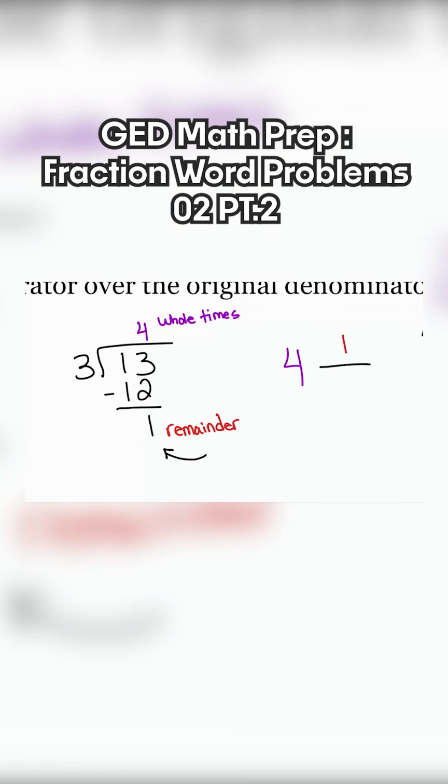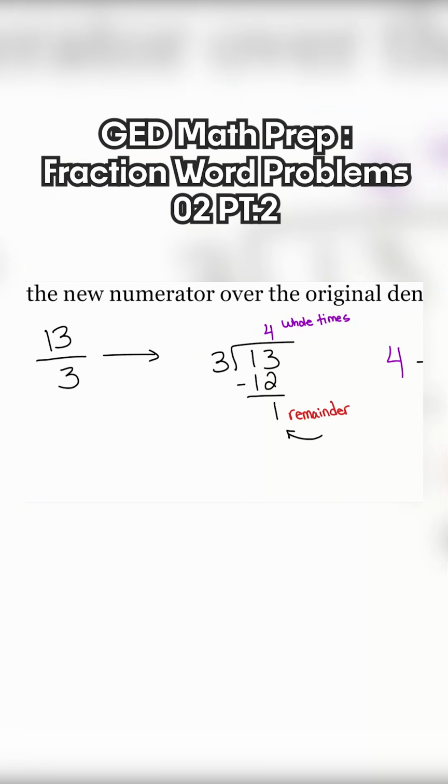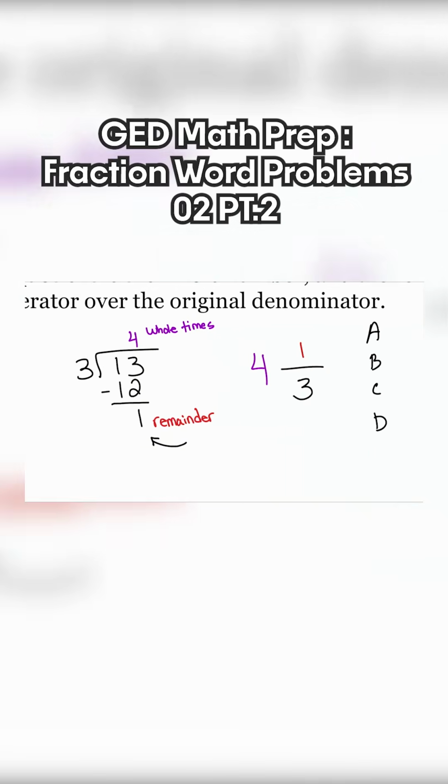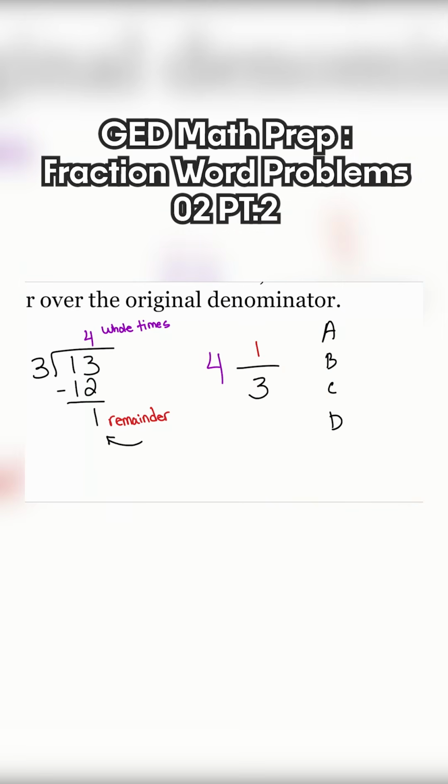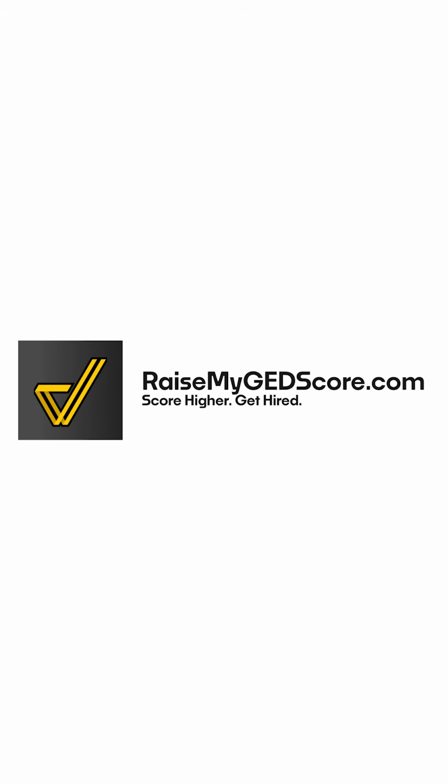And your denominator is the same denominator that you had before. You were comparing it in chunks of 3 or out of 3, and we'll keep comparing it out of 3. But that whole number that you get when you do the long division is the whole number. And the remainder remains up top. That's the way I like to think about it.